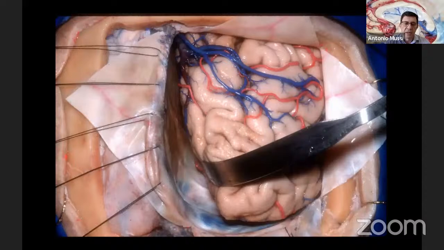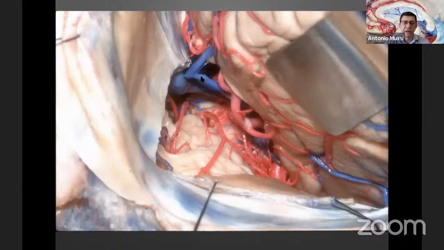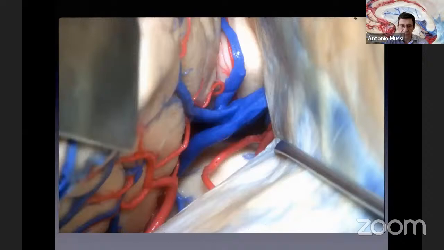Doing it like this, the occipital lobe is elevated and retracted laterally, and you complete your exposure by dividing the tentorium parallel to the straight sinus. This is the view you have, the tentorial surface of the cerebellum. Now I will show you exactly the same anatomical specimen seen from these three different angles. Starting from the occipital transtentorial approach, this is on the left side.